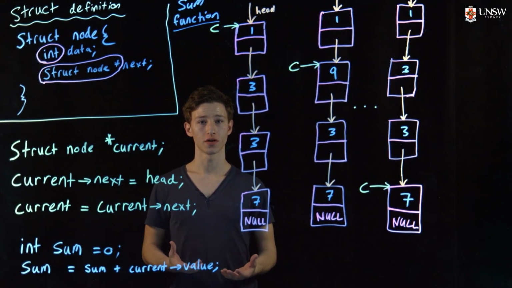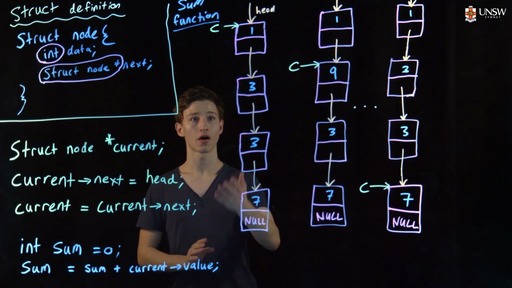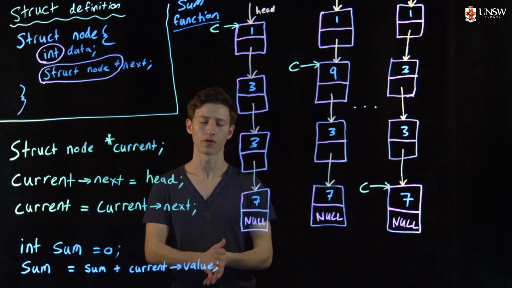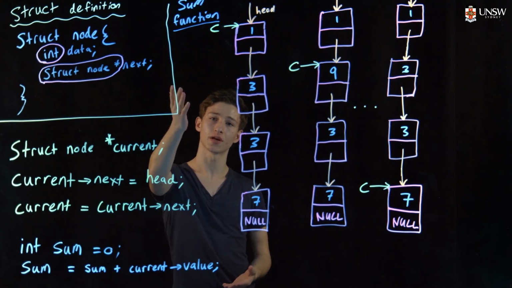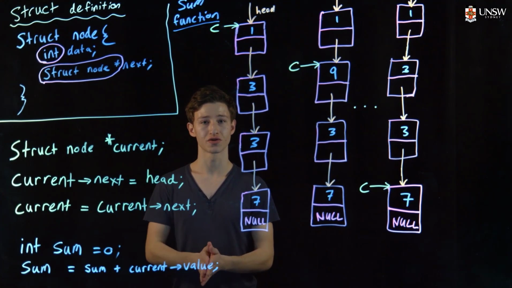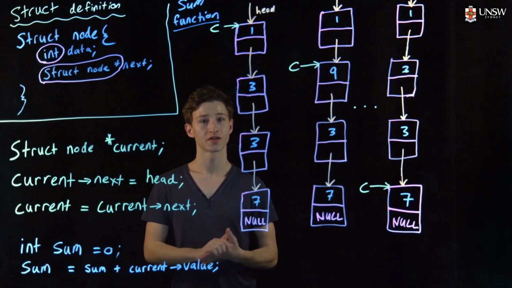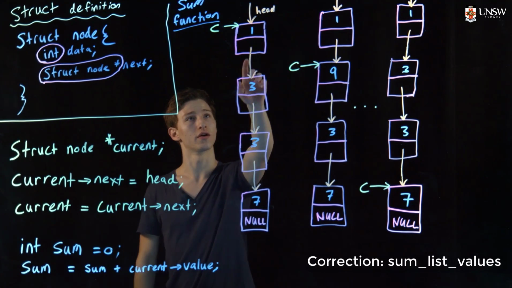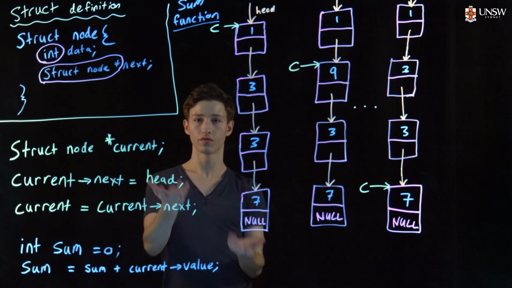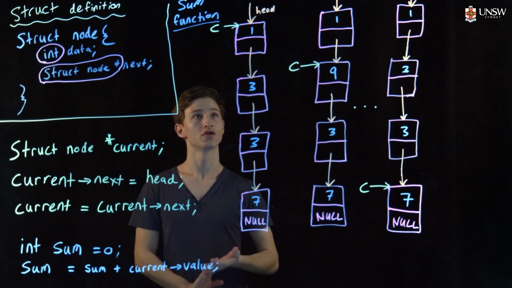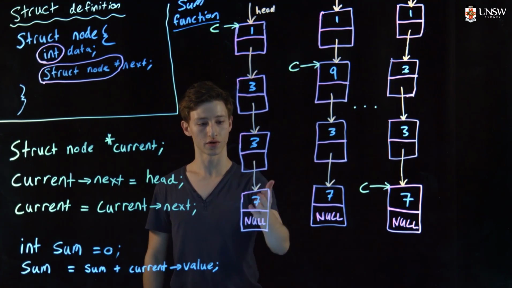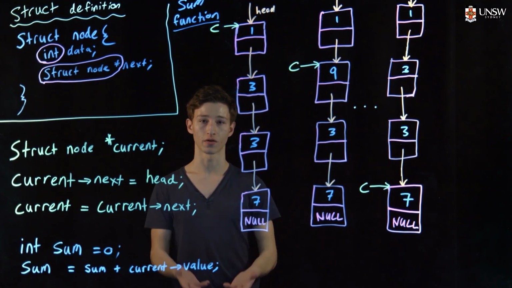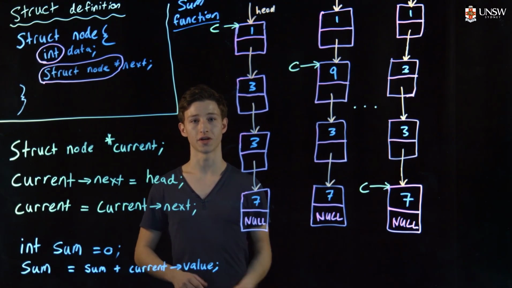So using what we just learned in the last segment, we're going to use current to iterate through a list, and we're going to use it in our first example program, our first example function. It's going to be a sum function, and in our code, which you'll see in just a moment, we're going to call it sum node values. Okay, so first of all, we should know what the function does. It'll take all these values stored in our linked list, so 1, 3, 3, and 7, and it will sum them and return the result. In this case, it will return 14.